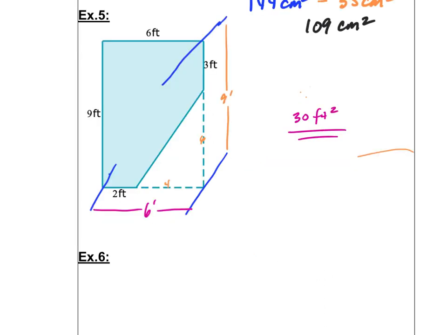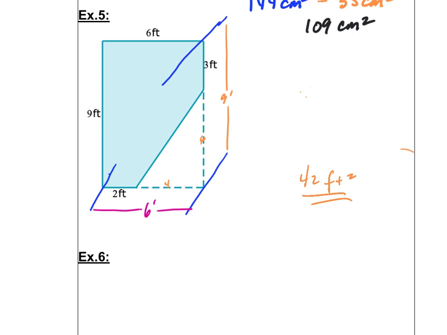Okay, so for me, when I look at this one, I'm going to look at the big rectangle, and then I'm going to say I'm taking a chunk out. Right away, we have to notice that there was a mistake. This should not be 30 feet squared. This should be 42 feet squared. So again, you've got to be careful, right? If you got 42 feet squared and you were thinking, well, how the heck did you come up with 30? You're right, I was wrong.